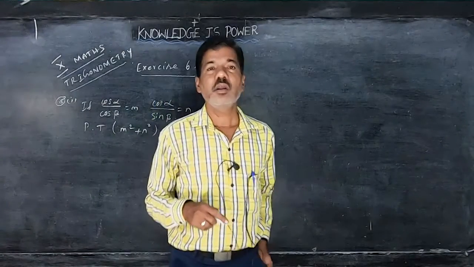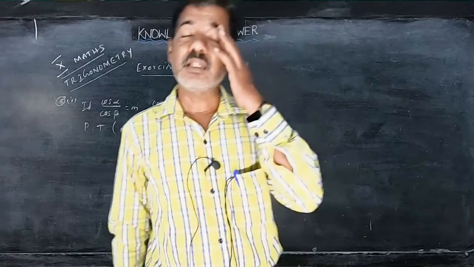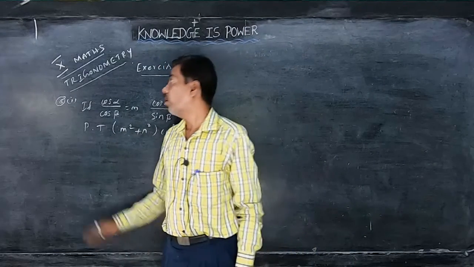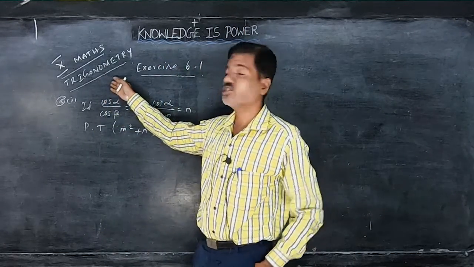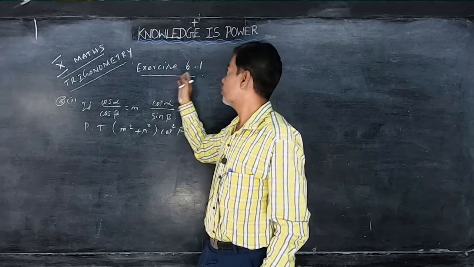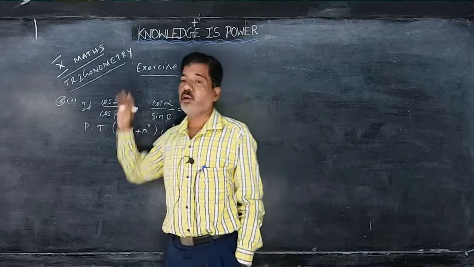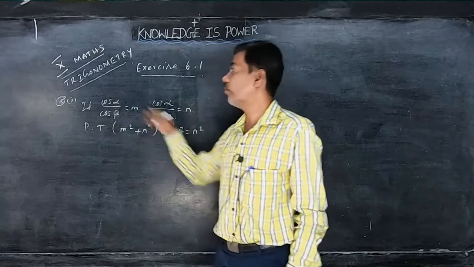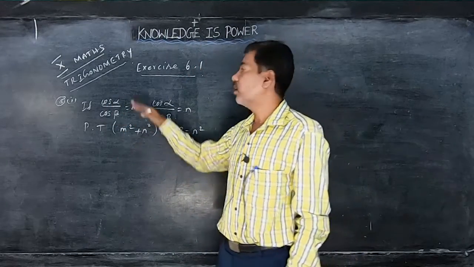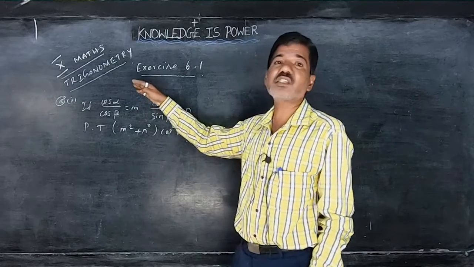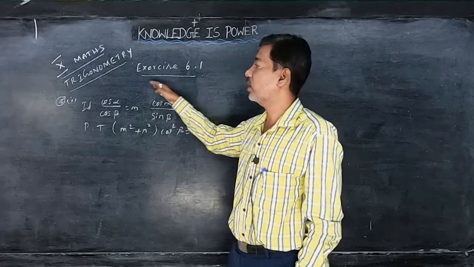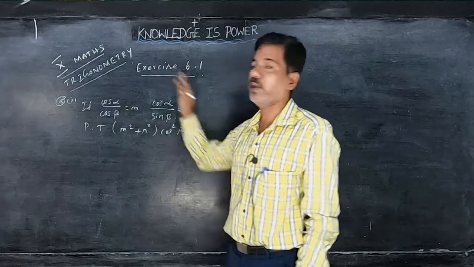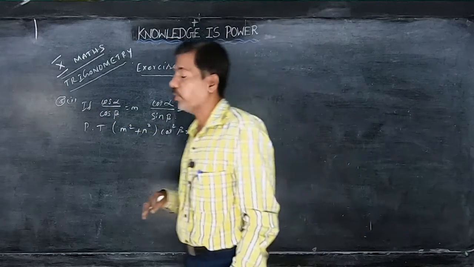So welcome to all. Now I am going to start the 10th standard maths, one of the chapters called Trigonometry, exercise 6.1. I already started and solved till the 7th question. Till the 7th question I have finished in the previous classes. Now I am going to start the 8th question, first one.